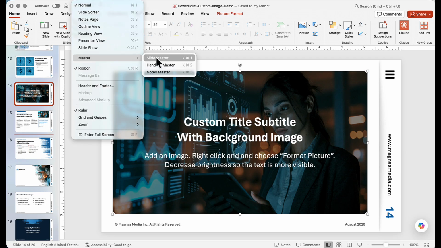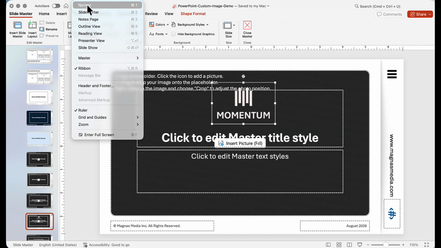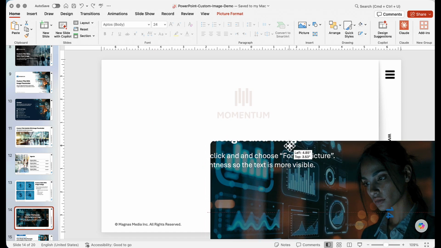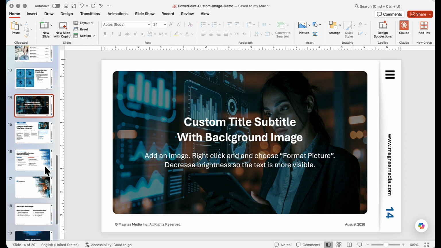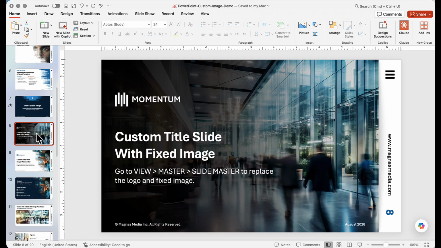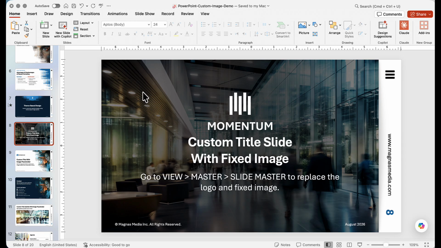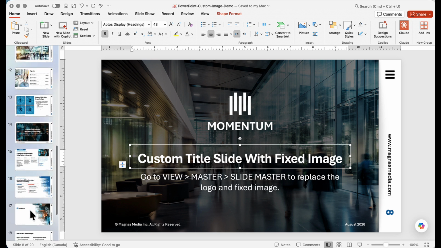So if I go into the slide master and I look at the slide, you can see here I have the logo. It is on top of the image placeholder, but when I take it to the front end, PowerPoint is not allowing me to do that. So you can see here, and if I move the image placeholder, the logo is there, it's fixed, but somehow PowerPoint always puts the image on top. So that could be a downside of the theme with the image placeholders. And that's why I've created these custom layouts here, more specifically this one, because that is a common request from my clients: can I have the logo in the center? So in that case, it has to be a fixed image.